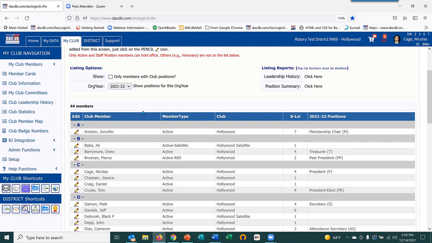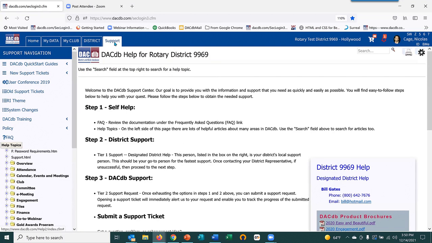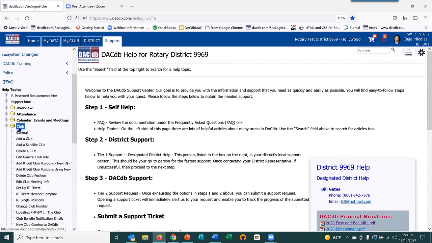Let's go quickly to the first level of editing that you were talking about. Do you have a page on those 3, 4, 5 steps you were mentioning that I can print and have right next to me? If you go to the support tab, then under club on the left, and then add and edit club positions.